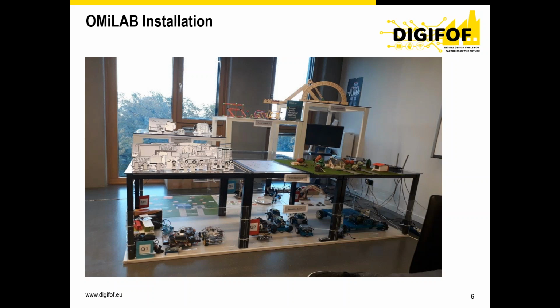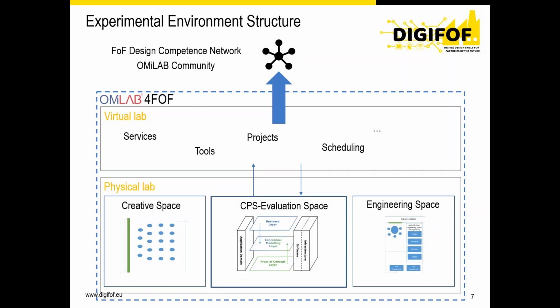What we see here on the screen now is the installation of the OMiLAB at the University of Vienna. You see here the setup is in the form of a hierarchy. I will explain that one later on, but we have different layers that represent the different abstraction levels within the OMiLAB infrastructure. That's OMiLAB at University of Vienna in Währingerstraße. You see at the bottom the physical elements, in the middle the design elements and conceptual models, and on top of that abstraction layers that can be arbitrarily defined.